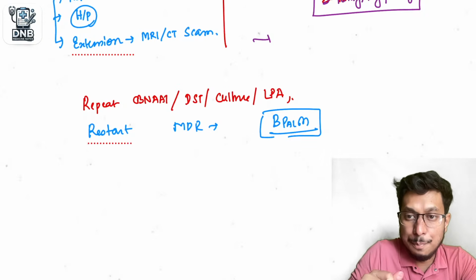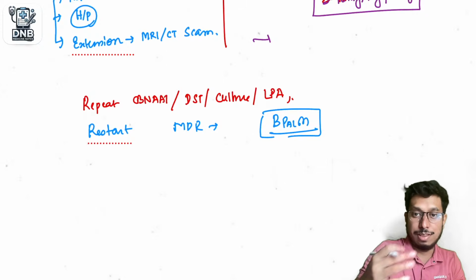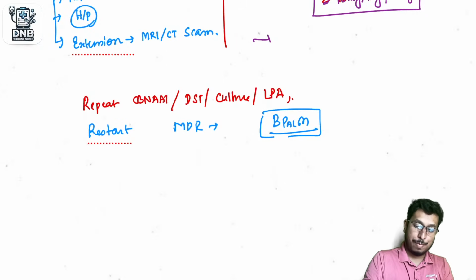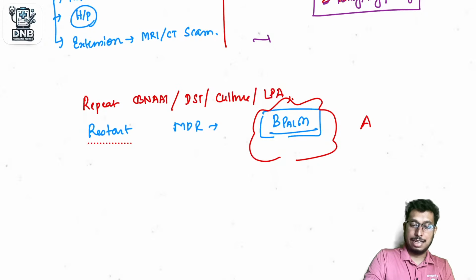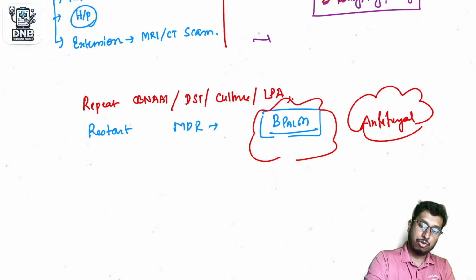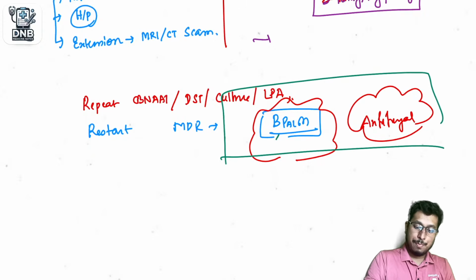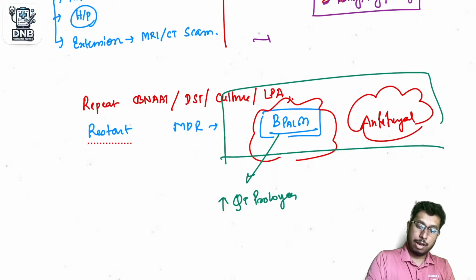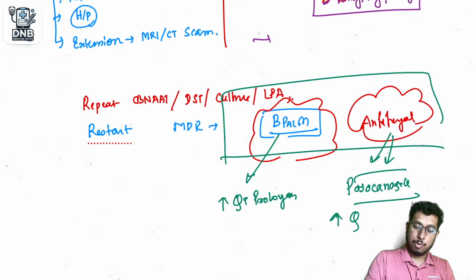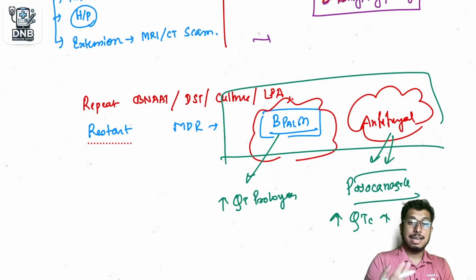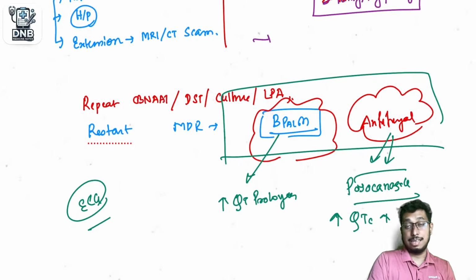Now, the important interaction that you need to write here, because in this question it has been mentioned. So what are the side effects of the BPaLM regimen and what are the side effects of the antifungal that you are going to give? Okay, so that is the point where the examiner wants to know how to monitor these cases. So remember, bedaquiline is the one which causes QT prolongation. Among antifungals, it is posaconazole, which is used in step-down therapy in mucormycosis, that can result in QT prolongation too. So monitoring here is ECG changes. Okay, baseline ECG monitoring should be there.